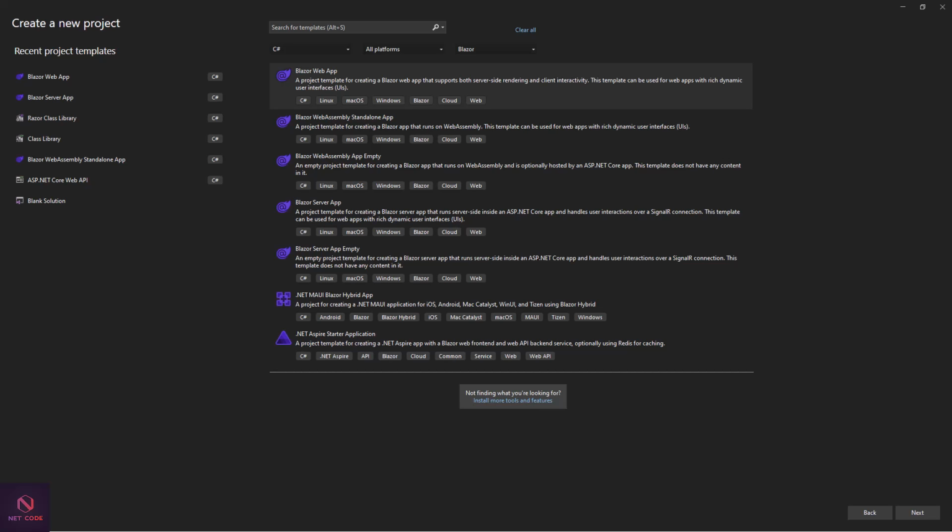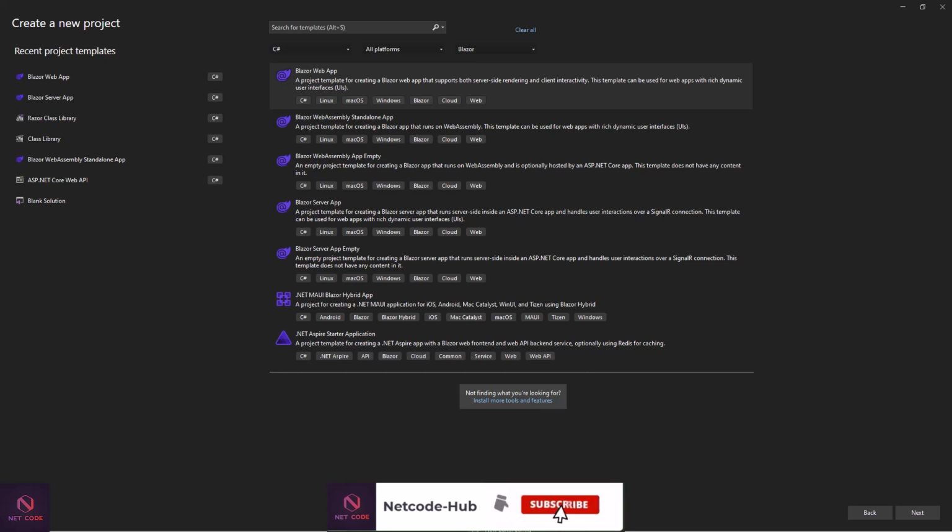local state is whereby the state of an application is maintained within the same page. So we have one component that we've created. We have some variables which hold values. The values of these variables are the state. We can maintain them within the same page. You can interact with the same value of that variable in different methods.